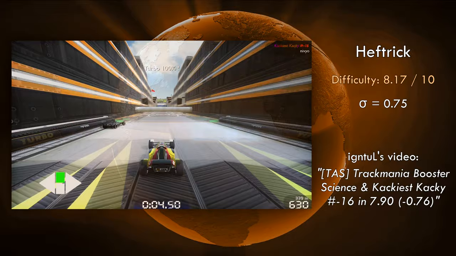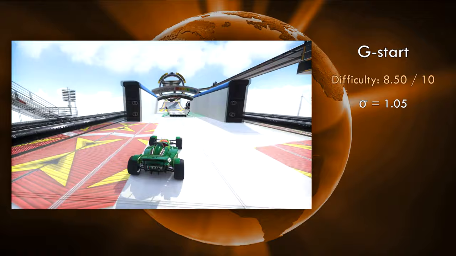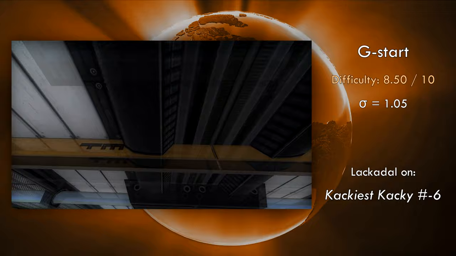G-start. You can teleport under the start block by hitting the catwalk from behind. And this trick was discovered by the FWO player G-star.